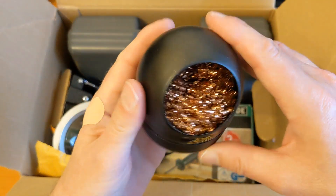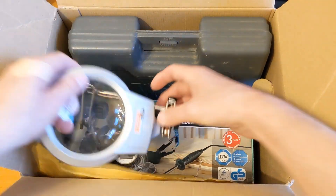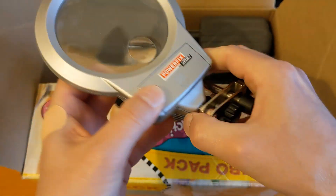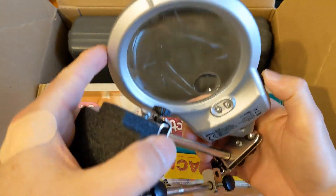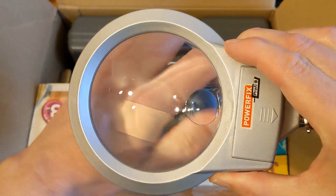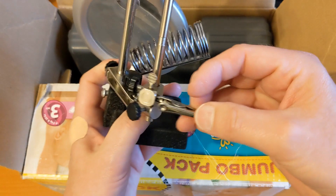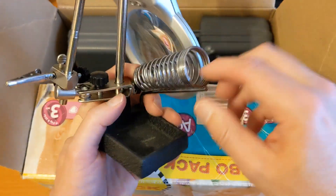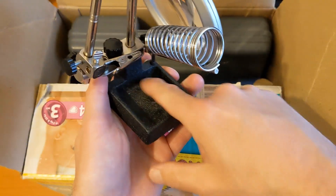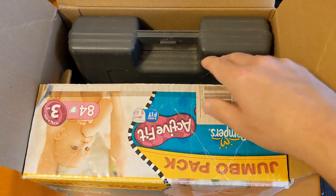There's a standard soldering kit component - I'll explain that later. I've also got one of these, I think it's from Aldi or Lidl - it's a Power Fix LED magnifier. It's not very good quality, plastic lens, but it helps do the job. It's got some helping hands in there as well, and a little holder for your soldering iron with a heavy base. I don't use a sponge with it though.